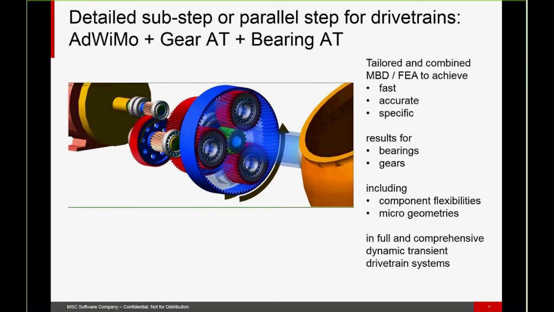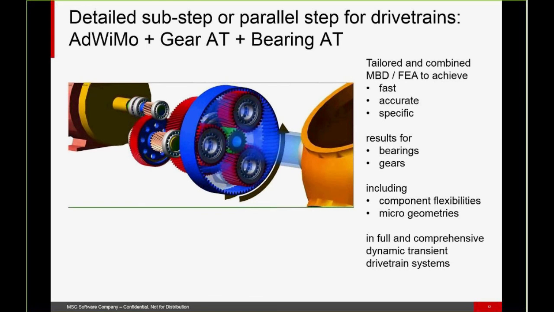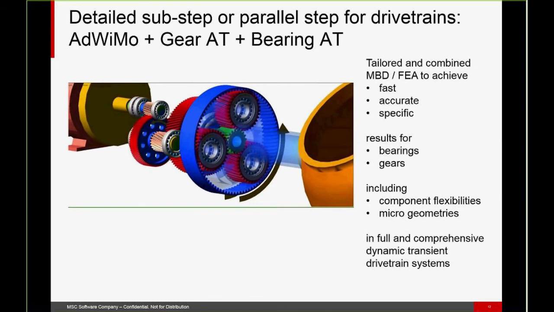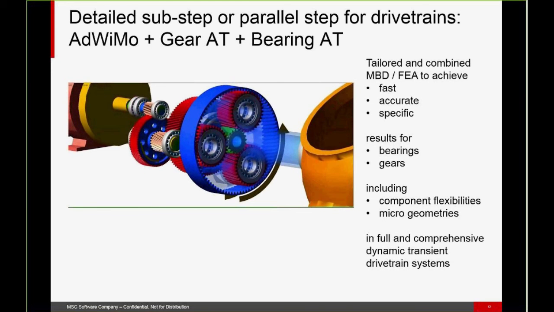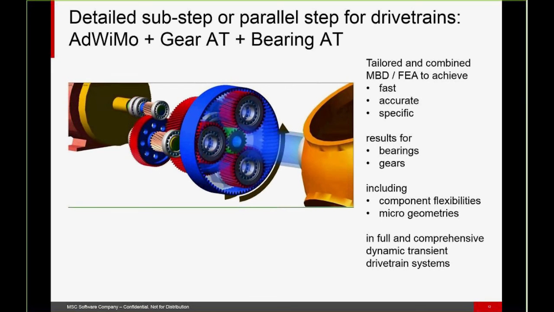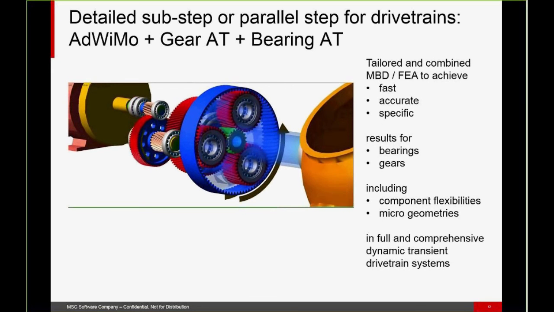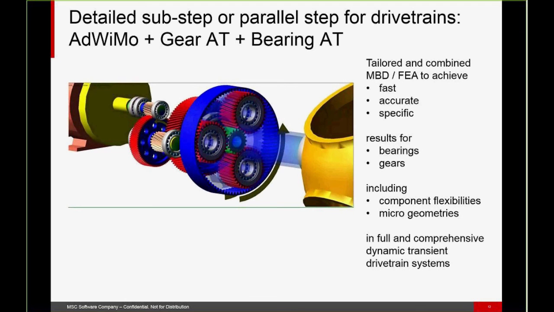One special topic is the drivetrain itself. That's the reason why I put two slides for the drivetrain in this presentation. Normally for your certification loads, you don't need a perfectly detailed drivetrain. The drivetrain is in most cases simplified because you are interested in the overall loads of the turbine.